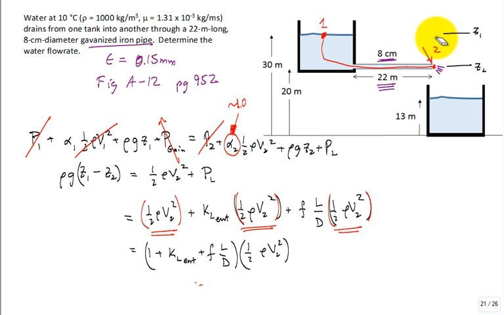Did you have a question? Where did the what come from? This is a loss coefficient due to the entrance into the pipe. And we had that vena contracta. If you have it well rounded on the inlet, it's a lower loss coefficient. Here we'll do a sharp-edged entrance. What was the value of K for that sharp-edged entrance? 0.5, was it not? For the loss coefficient, sharp-edge entrance to pipe? Hey, don't fall asleep on me. All right, then we're going to have to do f L over D. True? All right.